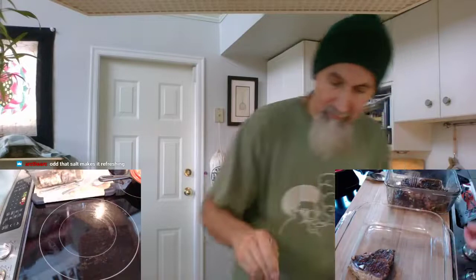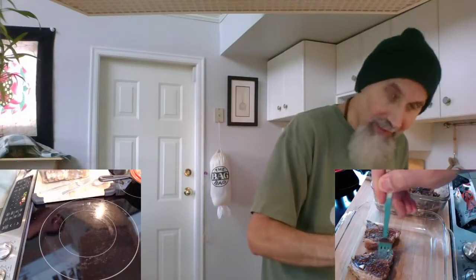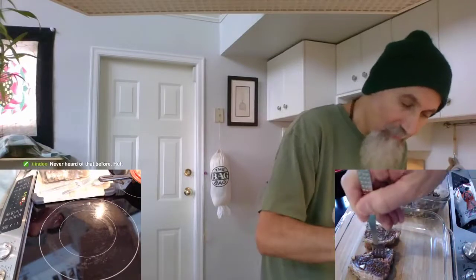We don't want this guy anymore. Okay, take a look. And you don't want the lamb to be touching each other. Sometimes one thing you can do with these lamb chops is there's a bone in there and you can grab a knife and separate the meat from the bone. The meat that's touching the bone cooks a little bit slower, right? But if you like your stuff rare, you can just leave it the way it is, right? I'm gonna leave it the way it is.